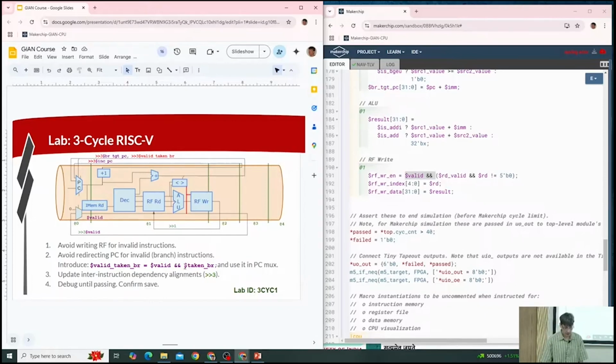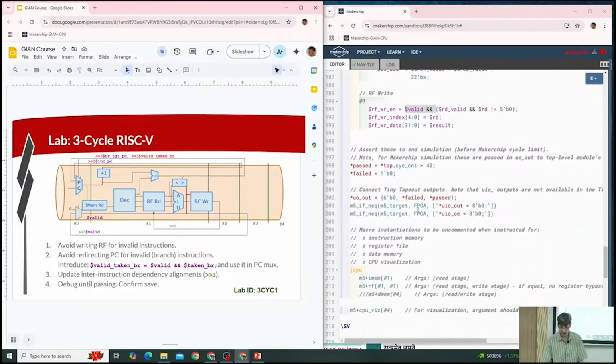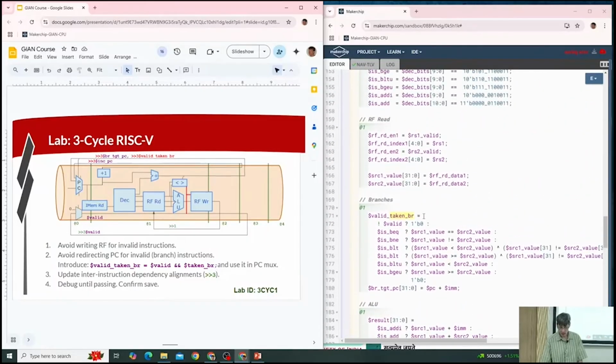Not sure actually if we need taken branch to still exist. Just to be safe, since my slides keep taken branch as a separate signal, let's code it that way. So let's do taken branch is valid and taken branch. And we'll revert this.